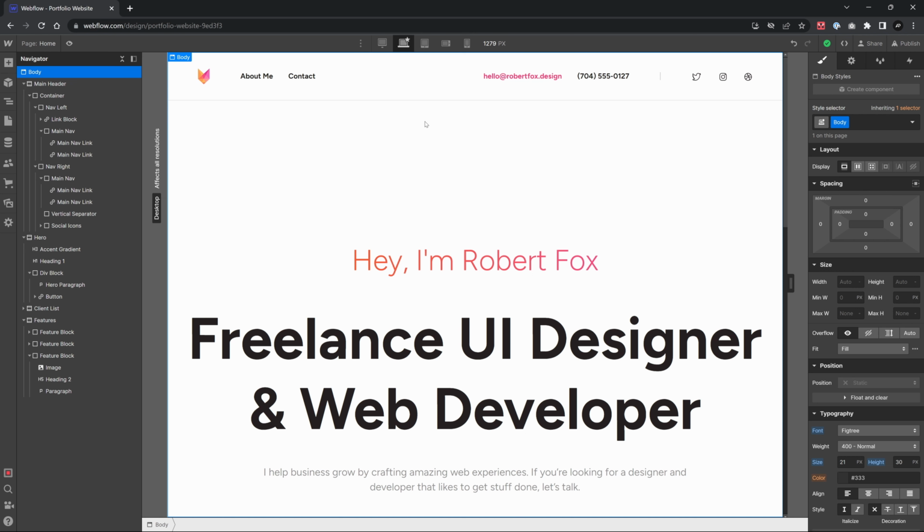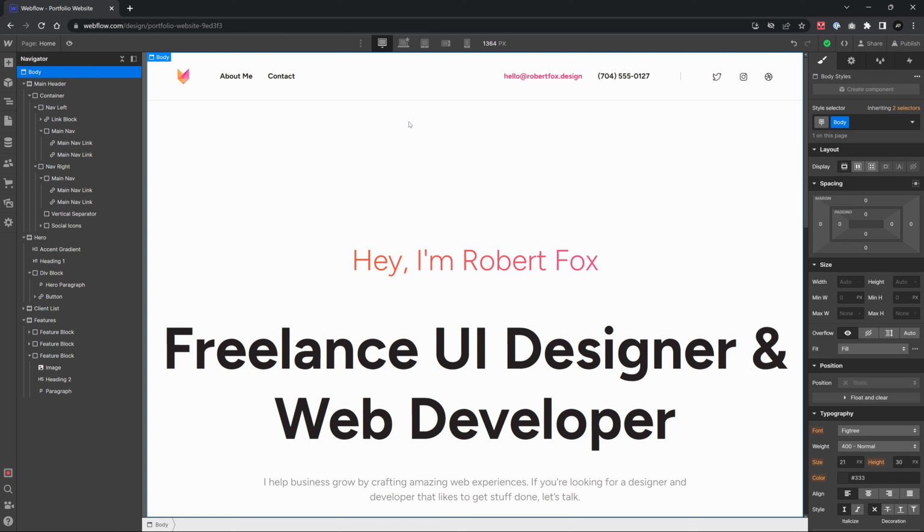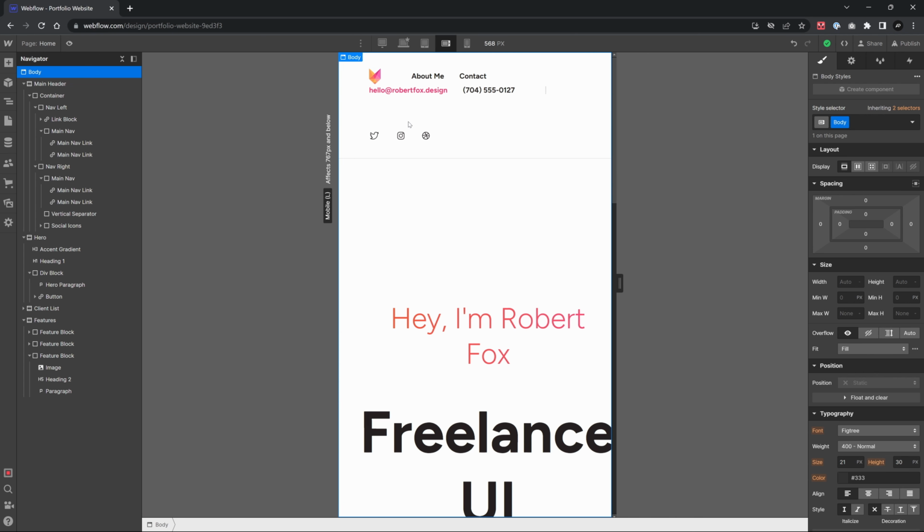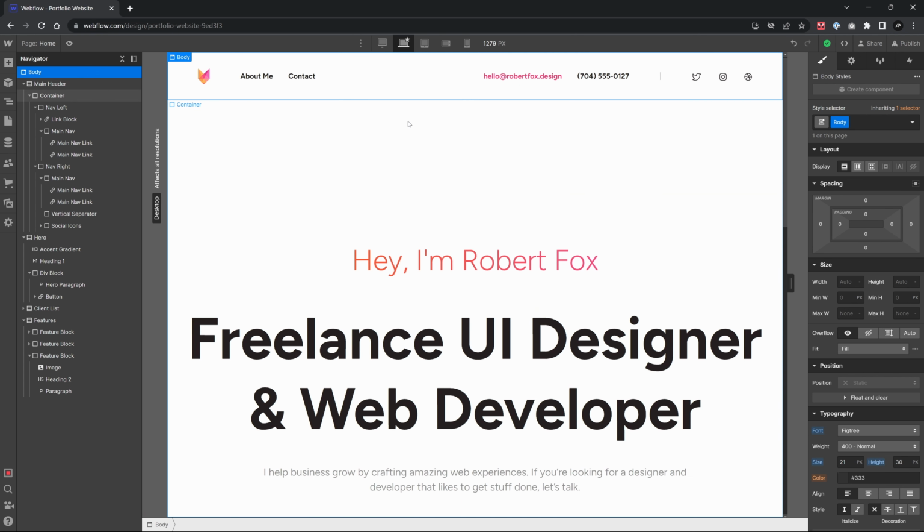Another easy way to switch between these breakpoints is by using the number keys. So 1 is going to switch to the first breakpoint you have here, 2 to the second, 3, 4, 5, and so on. You can switch between these really easily using the 1, 2, 3 keys. Now, one thing that you'll quickly learn when using these breakpoints is that any change you make will cascade down to the smaller screens. Let me show you what I mean by that.